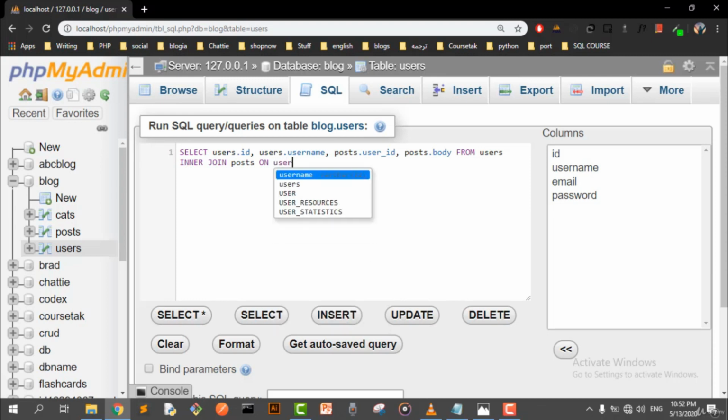We are gonna specify this like users dot ID equals the column from the post table, which is user ID.